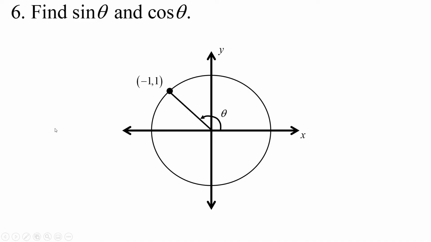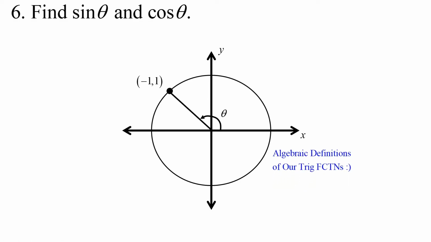Okay, now here we go. Now we're getting big time. We have our typical diagram of a terminal ray on a circle. Okay, and they're asking us, just giving this, let's find sine of theta and cosine of theta. All right, well, let's kind of complete this diagram, because you know what I really want? If I have a second quadrant terminal ray to this positive angle right here, theta, I would like to put a second quadrant right triangle into this picture and put my dimensions of the triangle.